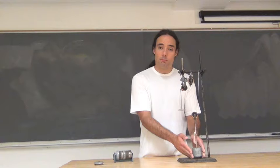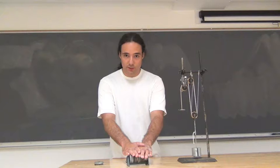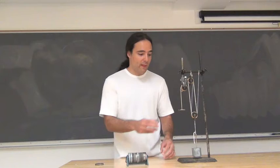So here we go. I've got a 550 gram mass here, got a 50 gram mass here. I also have a bunch of 100 gram masses here. So my question for you is, how many of these 100 gram masses will I have to stack onto my 50 gram mass in order for this thing to come down?